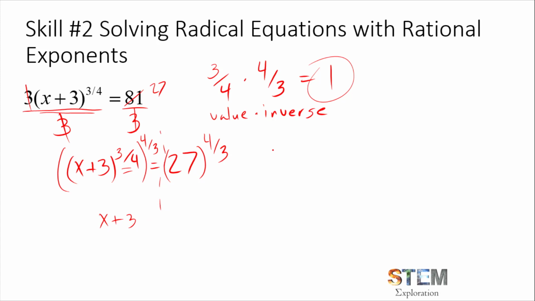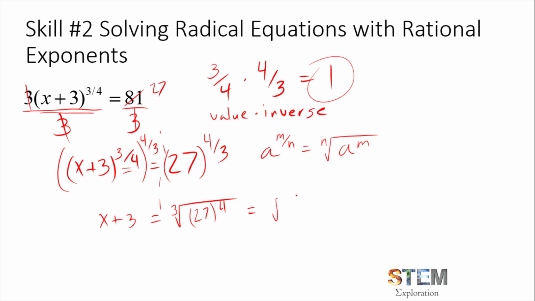The other thing you can do is understand that a to the m over n power is equivalent to the nth root of a to the m power. So depending on how you want to set that up, we can set this apart and say that the cube root of 27 to the 4th power is what this is equal to. And I can see that there's 4 parts here, so we can pull 3 of them out.